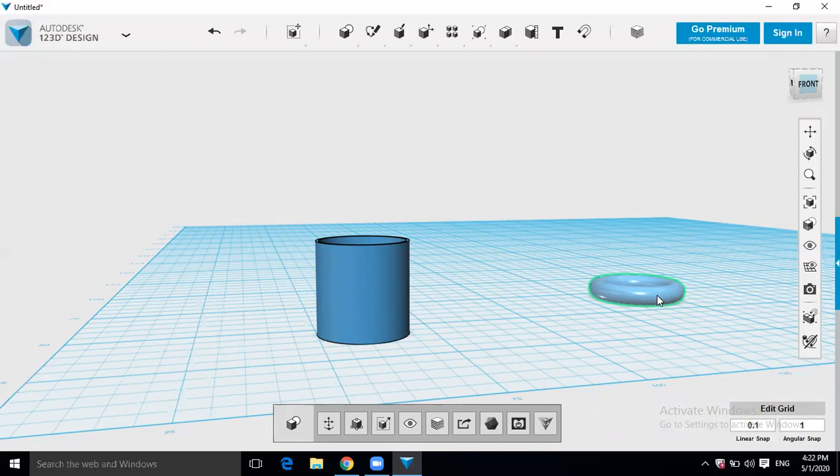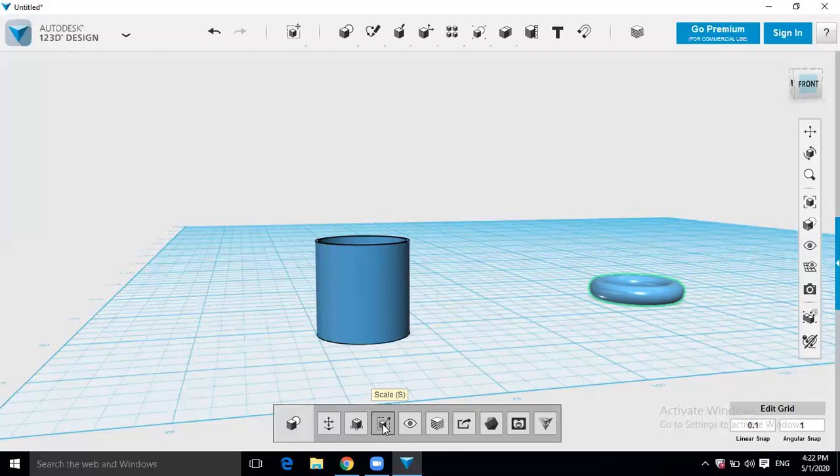Whenever you click on this shape, some settings will open up for you. The settings are move, this is called smart scale, then scale. When I showed you the 2D object, you saw that there is only one option to increase or decrease the size, that is scale. But in 3D you get a different scale, that is smart scale.